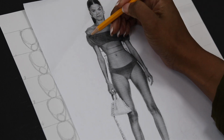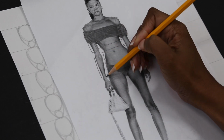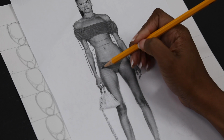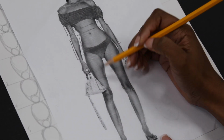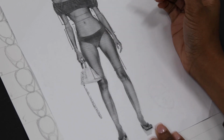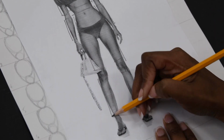Let's sketch in long, slender cylinders for the upper part of the arm and tapered cylinders for the lower part of the arm. We're going to use long, tapered cylinders for the thigh and upper part of the leg. Draw in ball joints for the knee and long tapered cylinders for the lower parts of the legs.